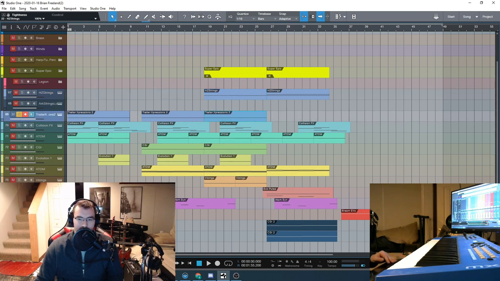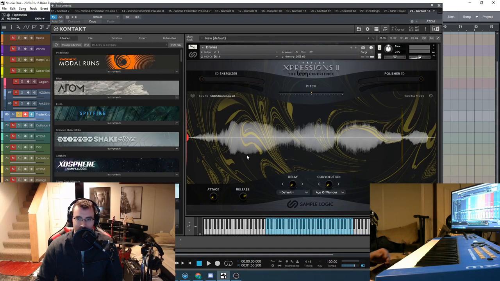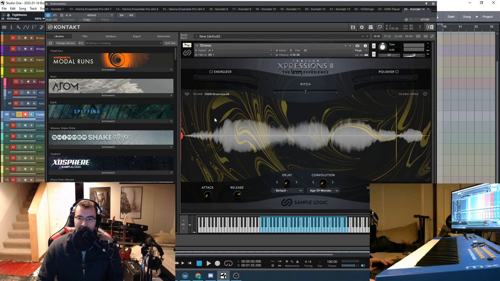I start off the track with a drone from Trailer Expressions 2. If you don't know this library, it's got a lot of really cool sounds. Not just melodic stuff, but trailer hits, those huge, massive whooshes, transitions, big risers, and some really distorted and aggressive horror type sounds. It's got a lot of percussive and tonal elements, but I use it here in the track as a really nice rumbling drone.